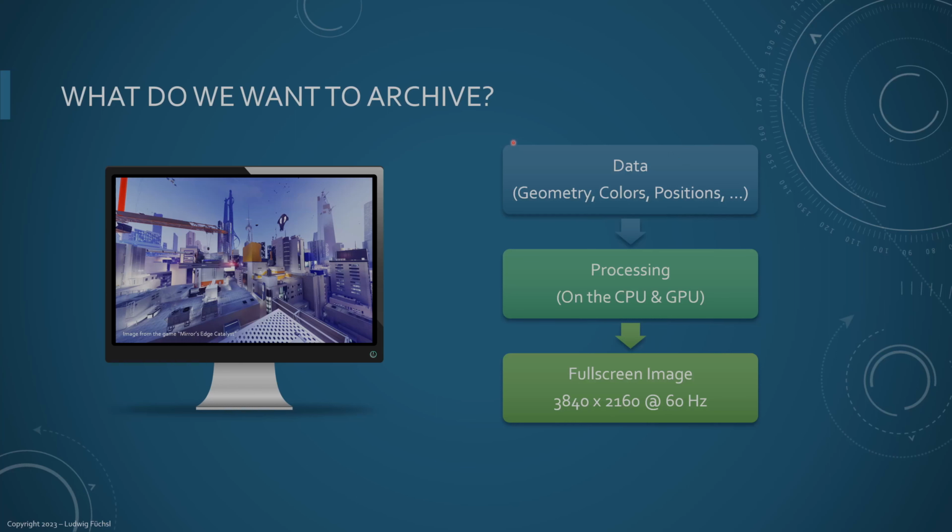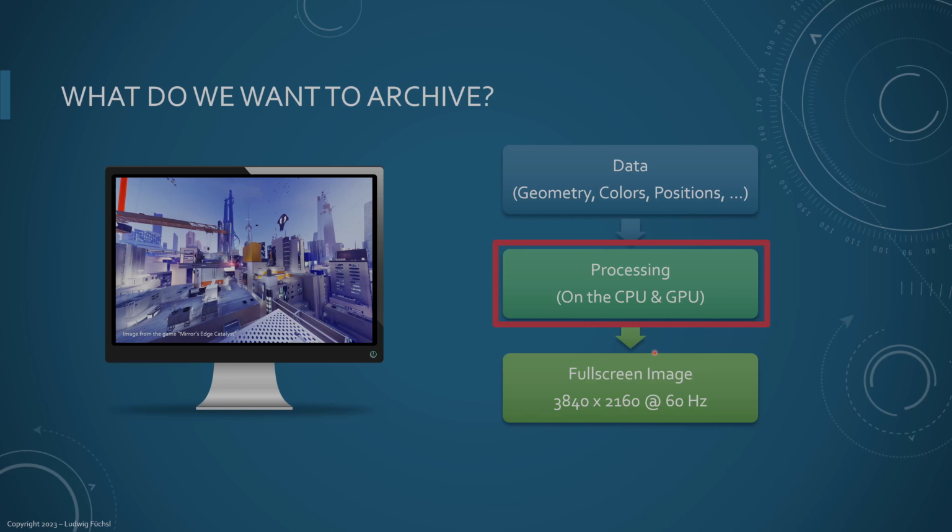So we have all that input data, and what we need to do, like the developers of the renderer, is processing. We're going to get a massive amount of input data. When the level loads, we need to evaluate these per frame, with some additional data that we get on a per frame basis, and we need to do some processing on that. Spoiler alert: CPU and GPU, even though we're going to get to that in more detail. And when all this processing is done, we can output a full screen image to the screen. That's the point, right? Very simple task.